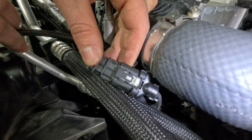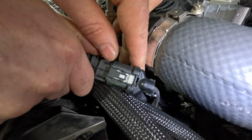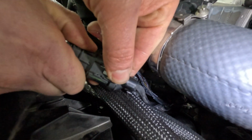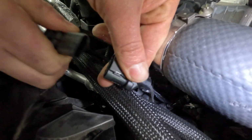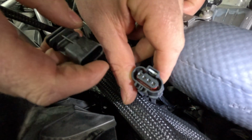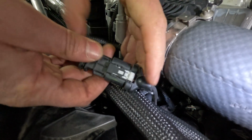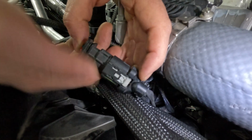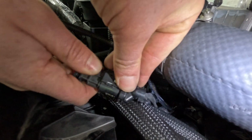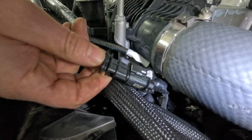This is the same connector that you're going to be using to get the map sensor undone, so you could practice up here with this fuel pressure one. You slide this back, you push that release in, and it should pull right out. And if you have any trouble, you can always get in here with like a pick or something, but you really want to try to avoid that. So the process is you slide this connector back, and you push down on that to release, and the opposite to install.